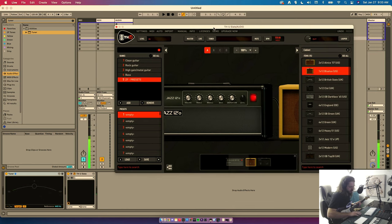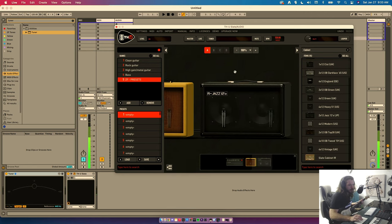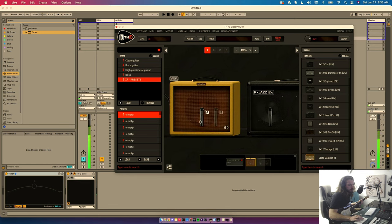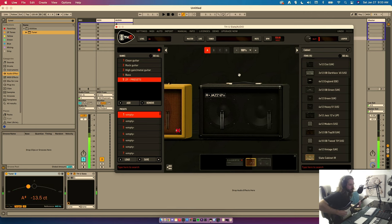I enjoy this. This is a nice tone. Oh, we've got two cabs here. I didn't even realize that it put both of them. What? How does that work? Do I get to actually use both of them? I didn't even know that was a possibility on this.